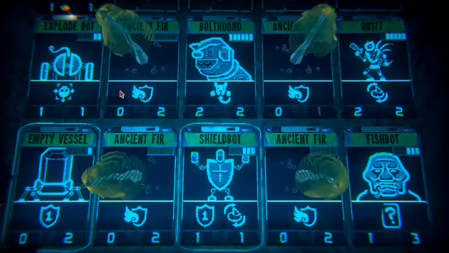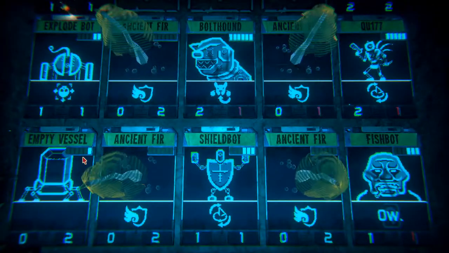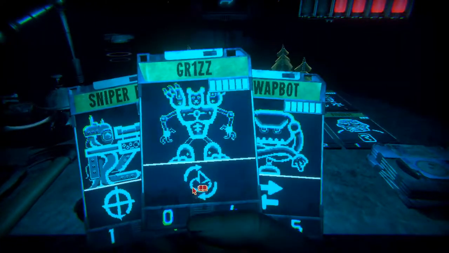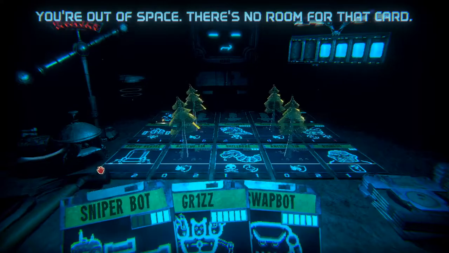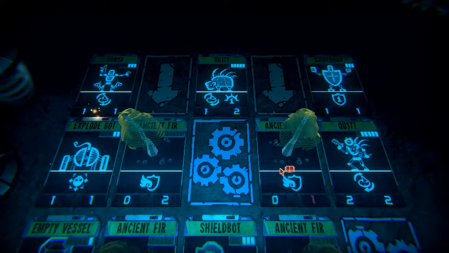What does this do? Oh. So it puts explode bots in empty spaces. It said bombs on empty spaces. It didn't say explode bots when I read it earlier. But oh well. Maybe I misremembered. Swap bot. Can't play that. Play sniper bot, but not of space. Bad fish. Oh, unlucky.